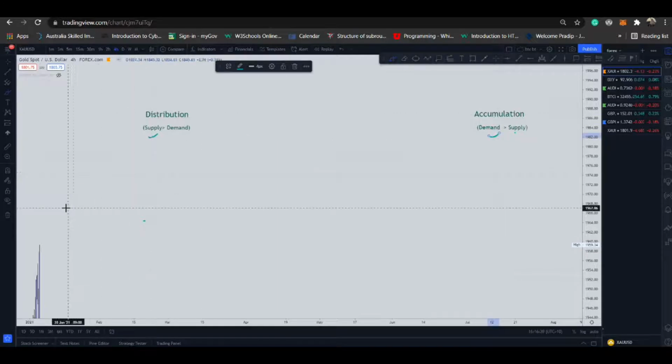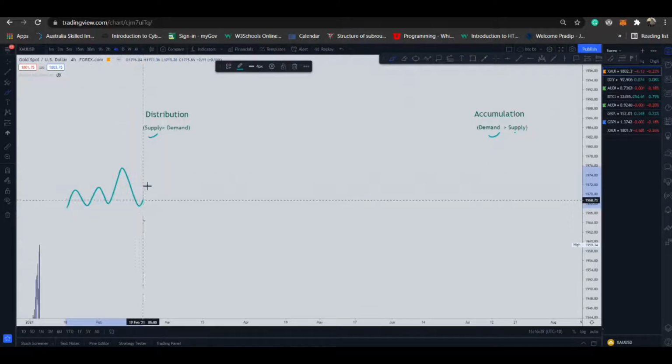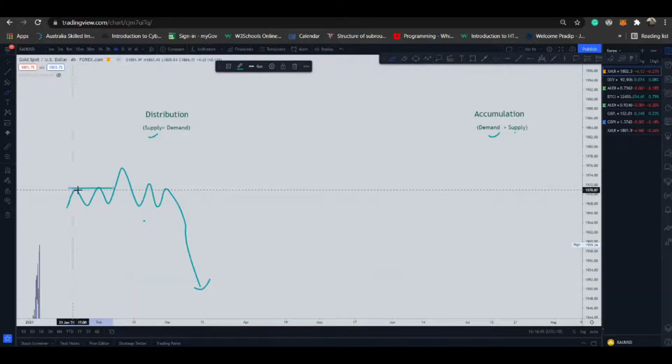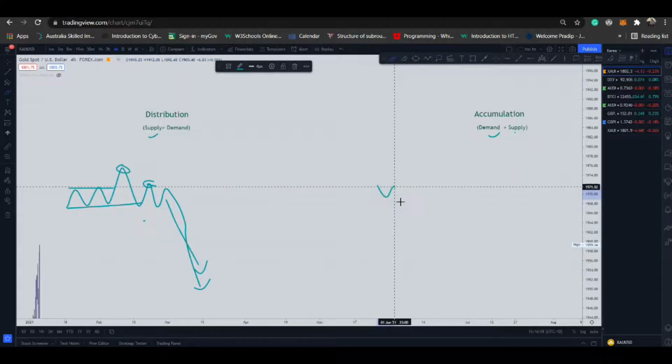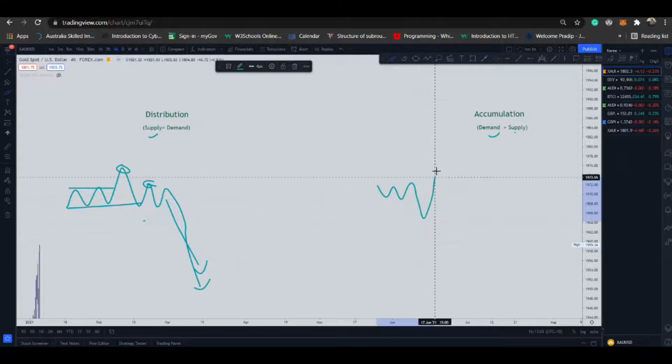So let's say when the market is consolidating for a certain range, a certain period of time, there's also some sort of liquidation going on, the breakup structure, many things going on before the huge move to the downside. There's a liquidation to the upside. These are like early sellers, they are taken out of the market by this big move, and there's certain breakup structures like this. There's a retest before the big move to the downside in distribution, but in accumulation it's the right opposite. So there's a liquidation to the downside, breakup structure to the upside before the huge move to the upside.